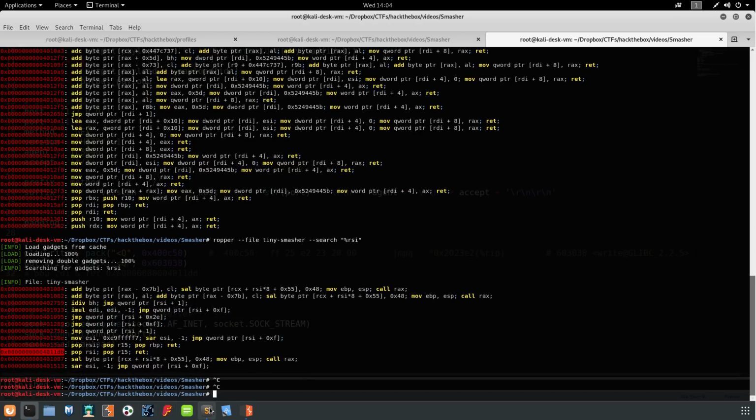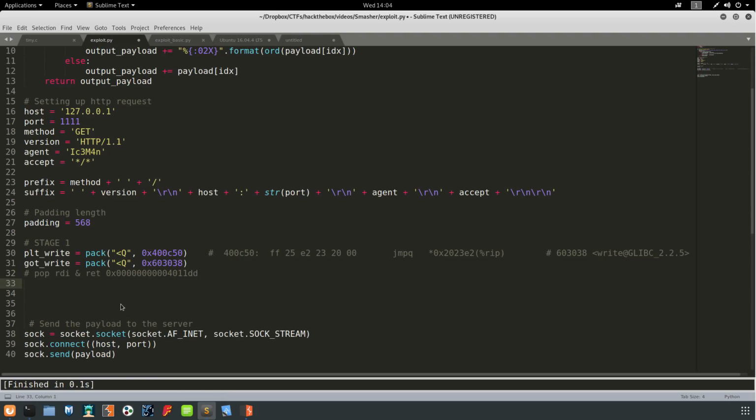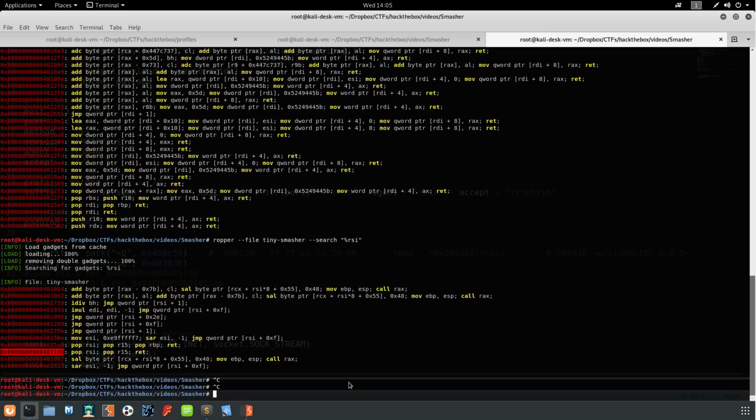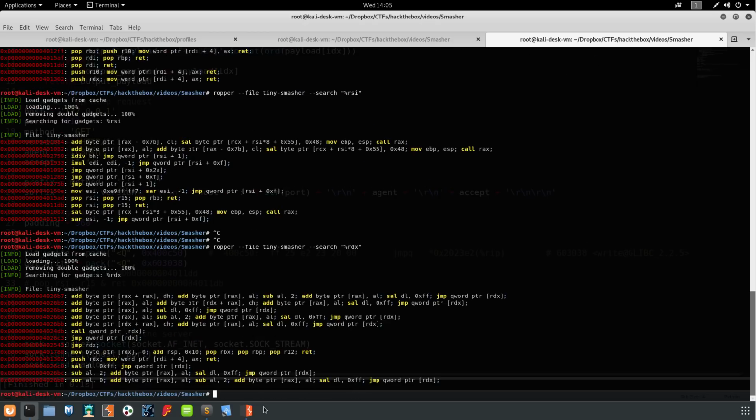I'll show you what we'll do to get around the fact that it's popping an additional value that we don't care about off of the stack. So this was a pop RSI; R15; ret. And then we need a way to set RDX. So RDX. And here I don't see anything that's going to work for us necessarily.